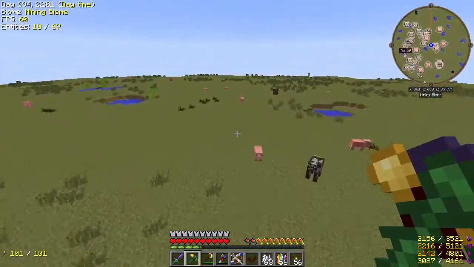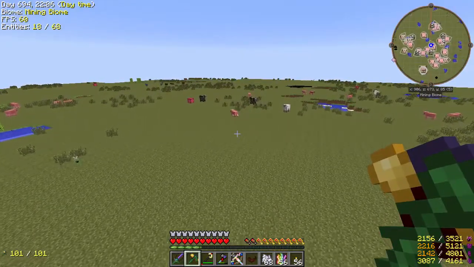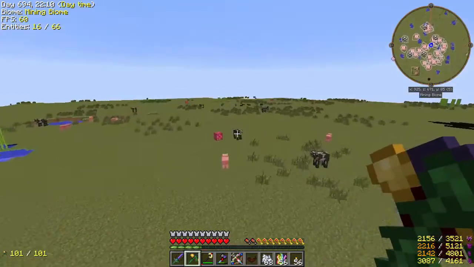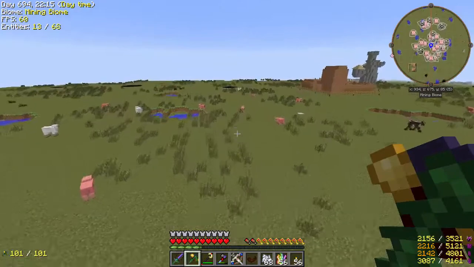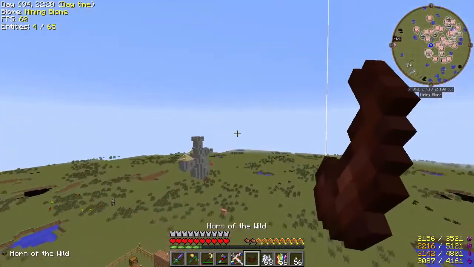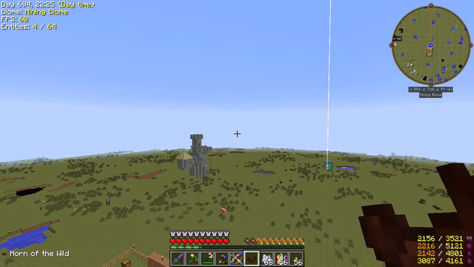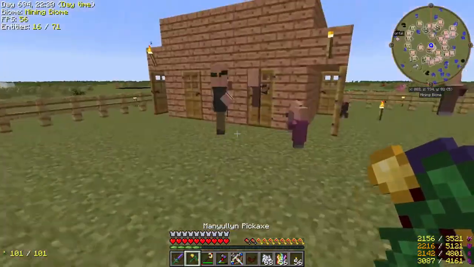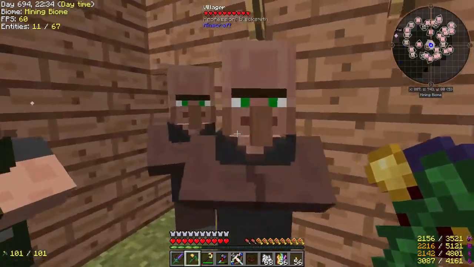They are fairly useful. Also, it's getting close to Valentine's Day. Actually, when this goes up, it'll be Valentine's Day tomorrow. So the chance cubes are a little bit different. But we have this Horn of the Wild. What does it do? Well, it makes a really cool noise. But not super useful, at least it doesn't appear so yet.